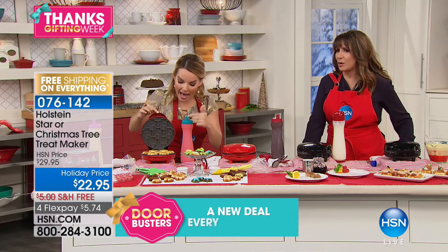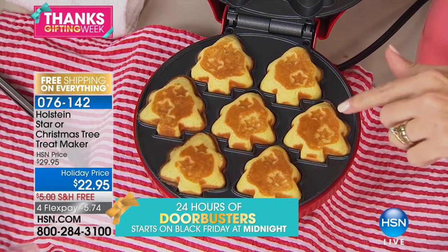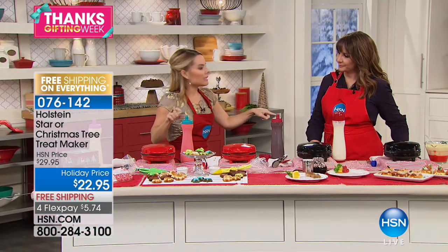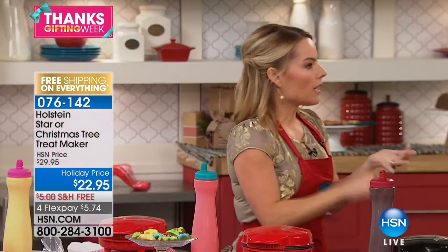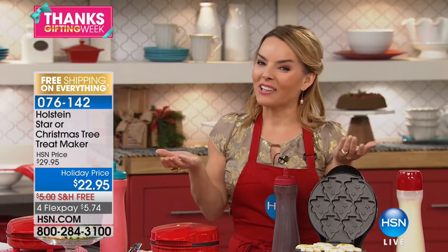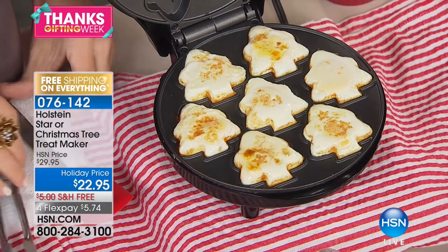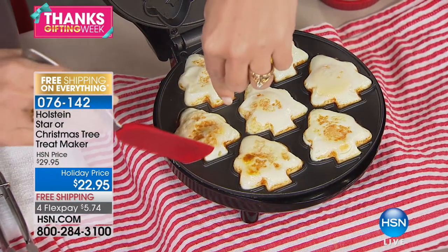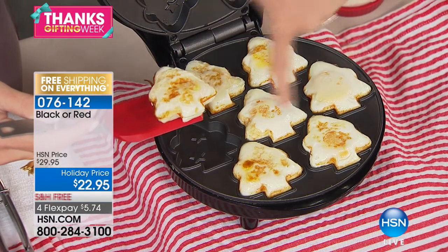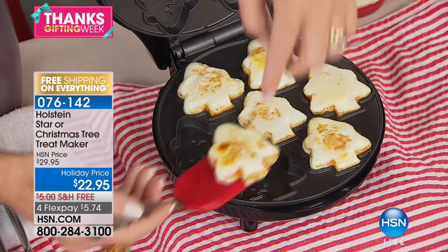Let me check on these — I'll give these about 30 to 45 more seconds, they're almost done. Think about how long it normally takes with the oven for cookies and cakes. Now let's talk about breakfast — I put eggs in here, so you can be creative. I cracked an egg in each one, and because it's nonstick, if it runs over a little bit it rips right off. You cannot mess this up.